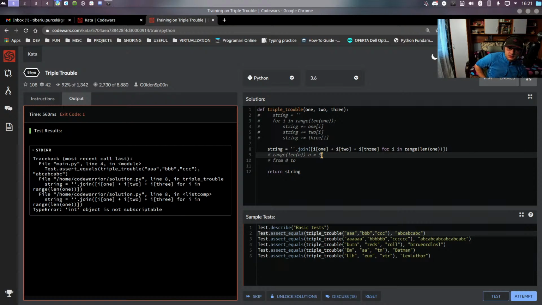So yeah, it should be good. But what I'm expecting here to see is, so let's say i equals 0.